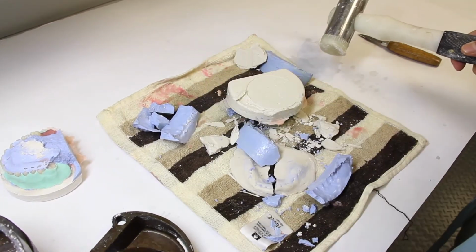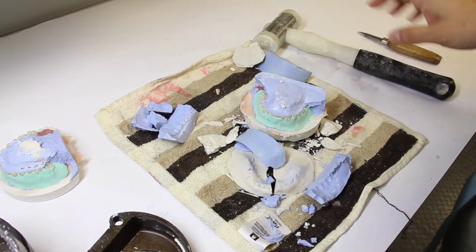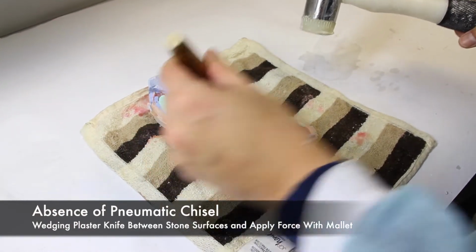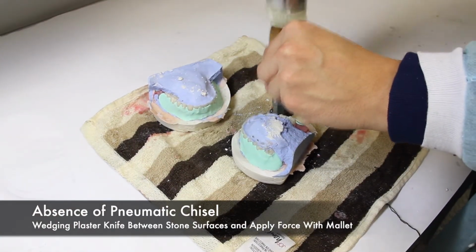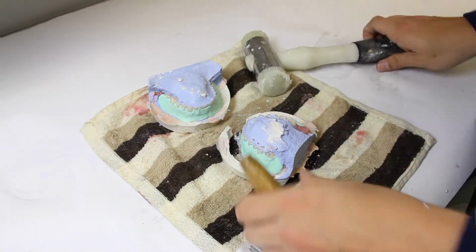Once the stone investment has been removed from the brass flasks, a common tool that would be used would be a pneumatic chisel. In the absence of a pneumatic chisel, you can wedge a plaster knife between the seams of the stone surfaces and apply force with the mallet. The stone should separate easily.